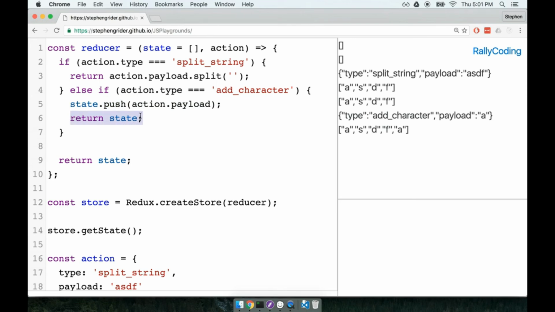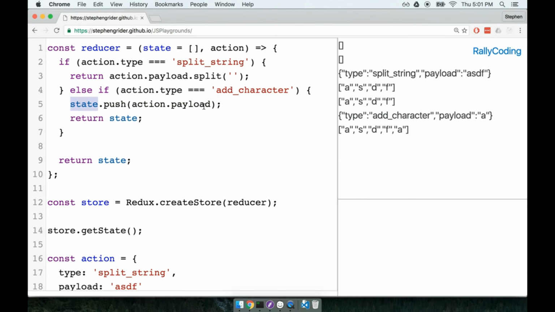Now, sure, this seems like an okay thing to do, right? Like, Stephen, you said we need to add in a character to the end here. Not quite. So this is the one big rule of reducers. Whenever we change our state object in a reducer, so like whenever we make a tiny, very subtle change, we must return a completely new object or a completely new array or whatever data structure we might be using. In other words, we do not mutate our data as we did right here. Instead, we create a completely new data structure. The code that I wrote right here mutates our existing state array by calling push on it. So I'm taking this existing array and I'm modifying it, which is not what we want to do.